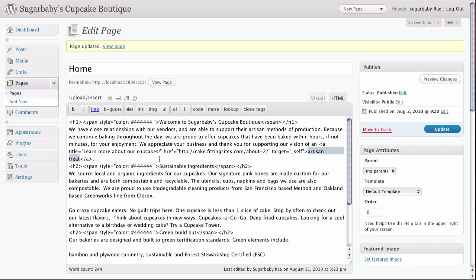So when a search engine crawls your site and takes a look at the links on your page, by doing it this way and creating proper anchor text, not only are you helping your visitors to understand, when they click on something, a clue of where they're going to be going, in this case Artisan Treats, but it also tells search engines when they crawl your site just exactly where your link goes. So instead of having just this messy bit of web URL text here, which doesn't really help visitors to know anything about the link they're going to click on, and also doesn't help search engines to understand it either, by creating a proper anchor text, now at least we've provided a clue for both our visitors and for search engines. And I think that's about it for now.